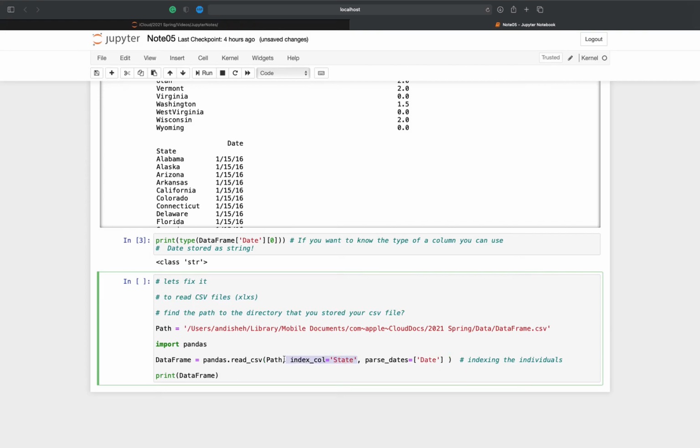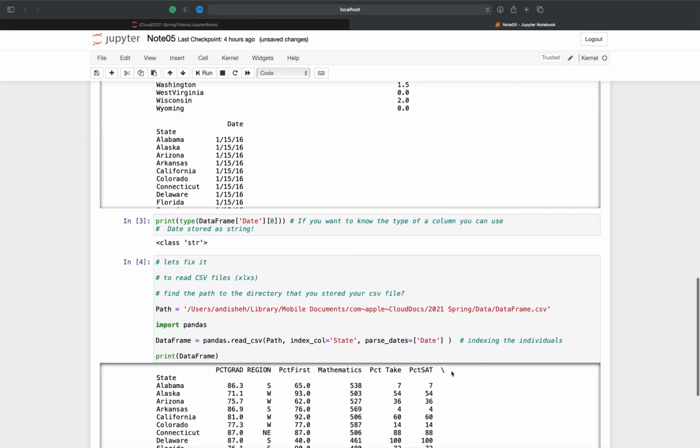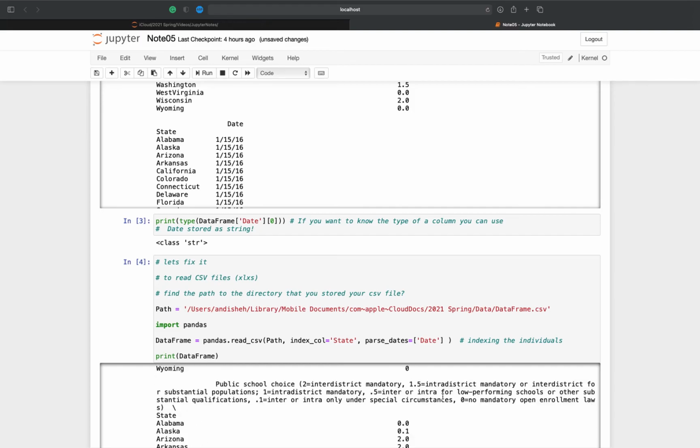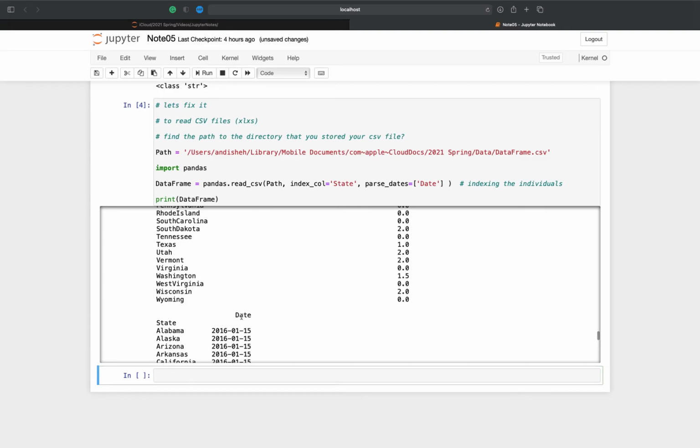Remember, this is an argument, this is an argument, path is also an argument. So far we have defined 3 arguments for the data frame. This is the format to read the date, the new, correct format. So by parse_dates, we change the type of dates.